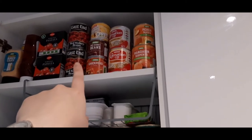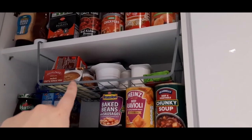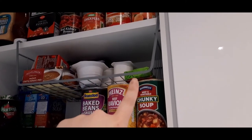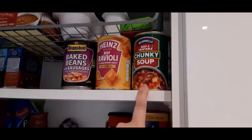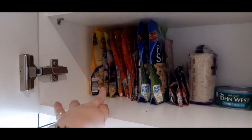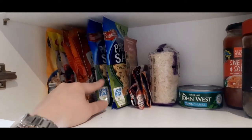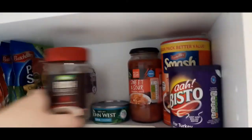In the pantry: kidney beans, sweetcorn, chickpeas, two passatas, golden syrup, curry sauce, ketchup, a bag sauce, curry sauce for slimming world chicken curry, beef stock, a pudding and custard, and Hartley's jelly. Then chunky soup — I'm going to throw that away because it makes me gag. Two baked beans with sausages. General staples: egg fried rice, two chicken seasonings, three couscous — definitely not buying more of that for a while. Two chili con carne sachets, two pasta sauces, one parsley sauce, peri peri rice, and tuna. That's all we have.